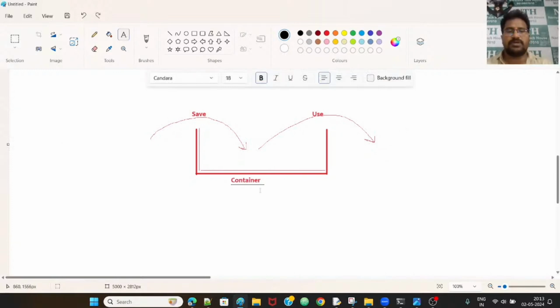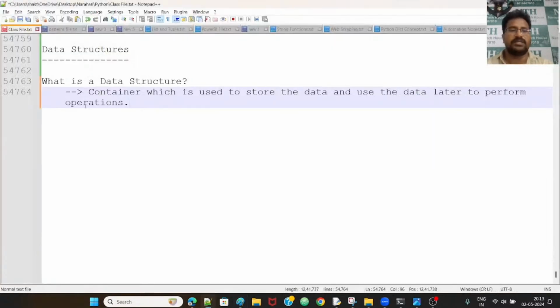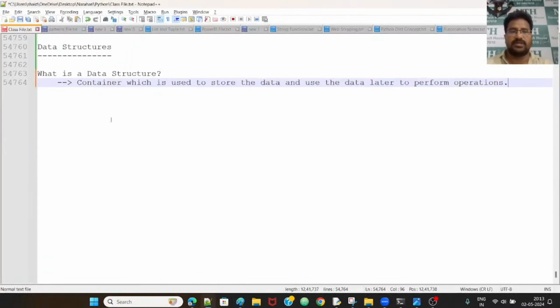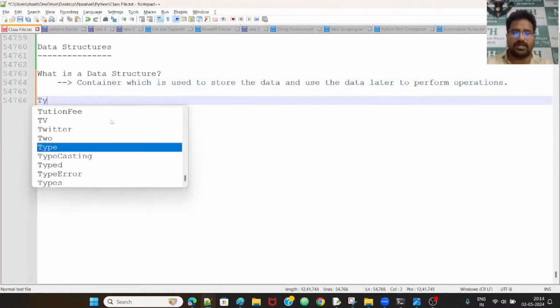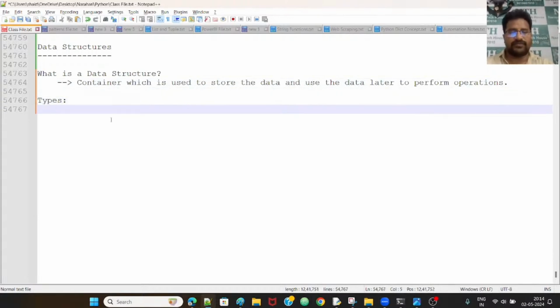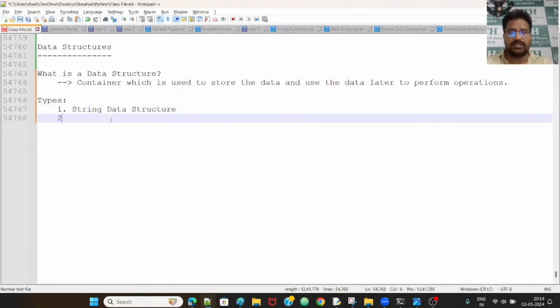So the types of data structures, observe. The first one is the string data structure. The second one is the list data structure.